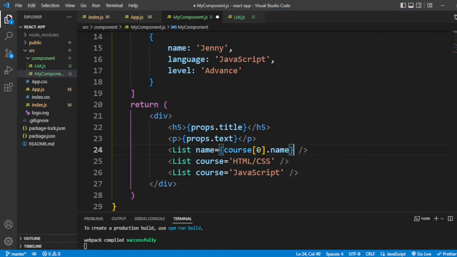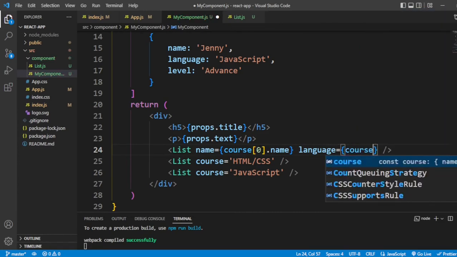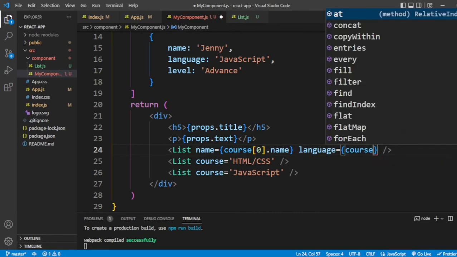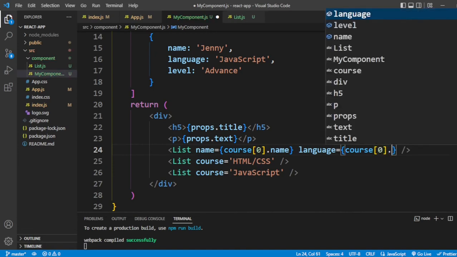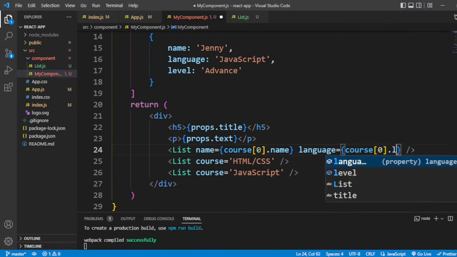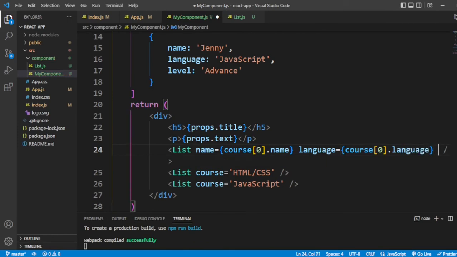Let us assign the second attribute, language, and inside the curly braces put the variable name, and inside the square brackets the index is 0 and the object name is language. And the third attribute, level.